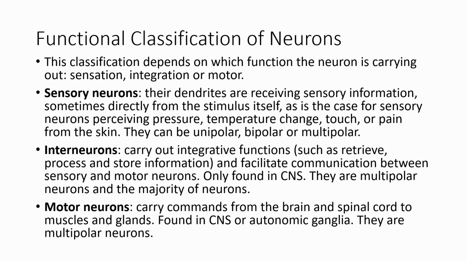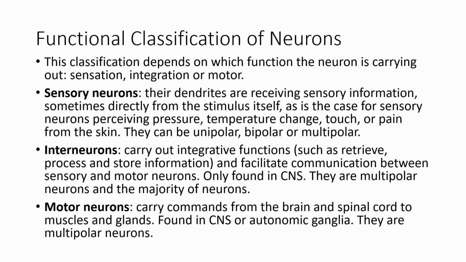We can also classify neurons on function, and this is one type of classification you definitely do need to know. Do not ignore this, because this has to do with how the neuron is functioning in terms of what its job is in the grand scheme of the nervous system. And it really comes down to three. You'll notice these names are very similar, right? We talked about sensation, integration, and response. Sensory neurons, interneurons, and motor neurons were named after what we're doing in that major function of the nervous system, right?